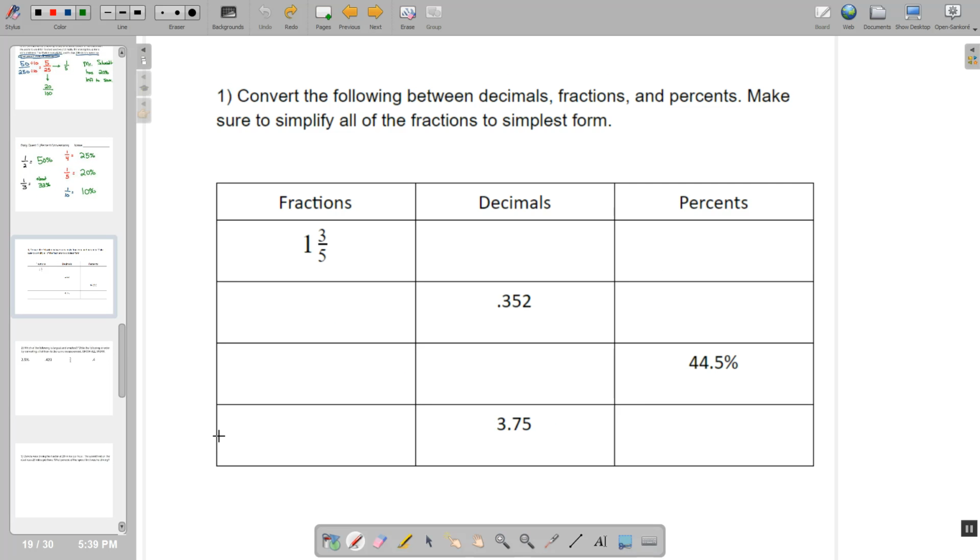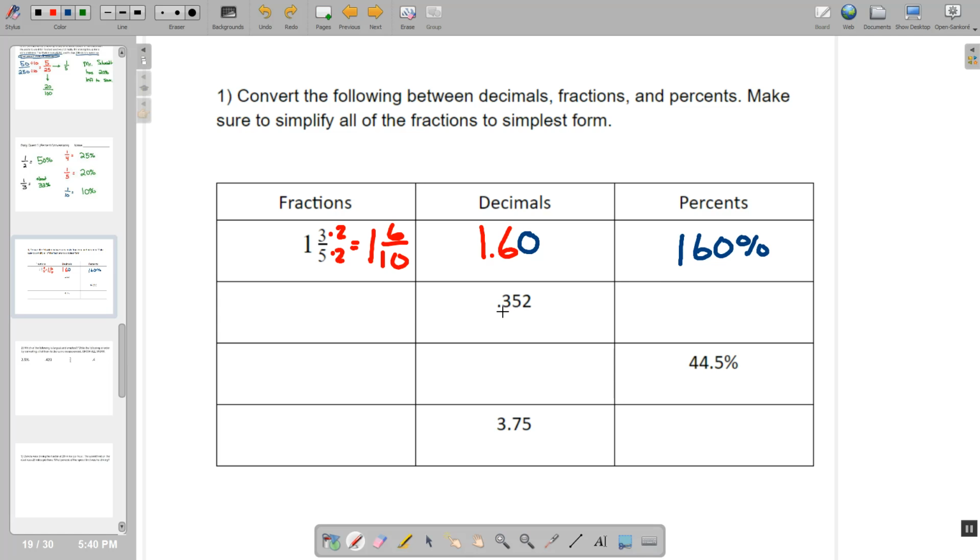For our conversions between fractions, decimals, and percents, once again, we want to try to get our fractions into tenths, hundredths, or thousandths. So if I multiply the numerator by 2, I create 1 6/10, which can be written as the decimal 1.6. You also can add the 0 behind because 1 6/10 is the same as 1 60/100, which would be the percent 160%.